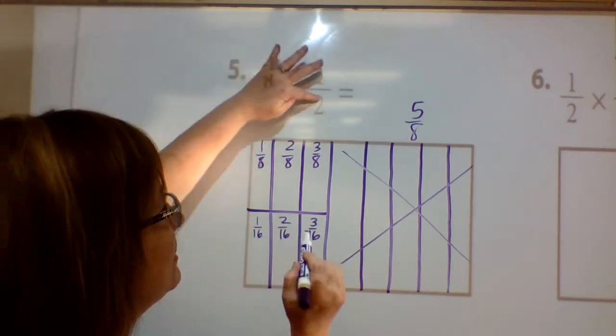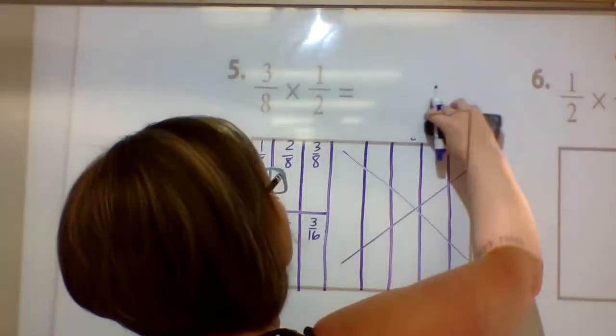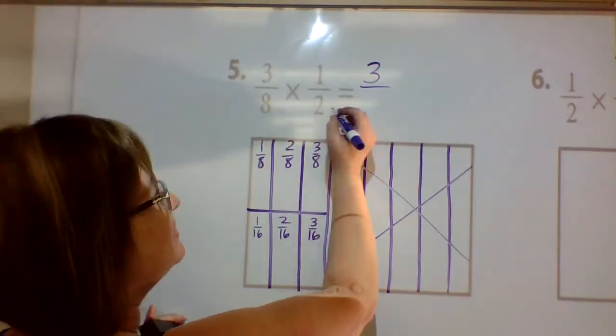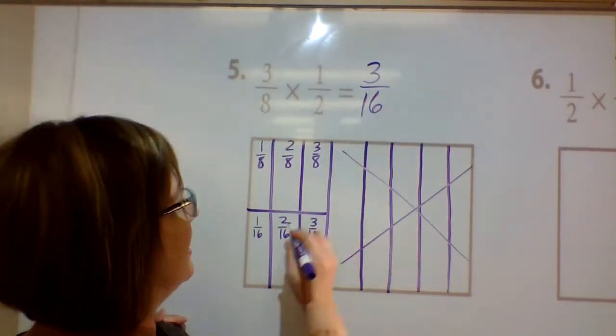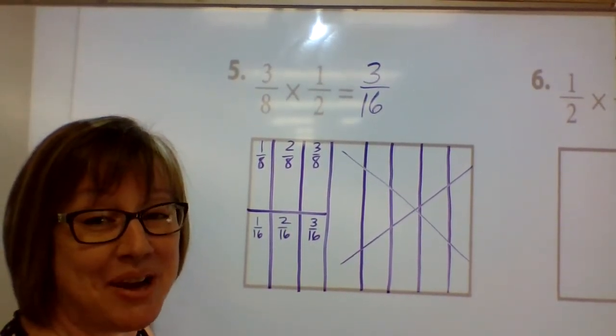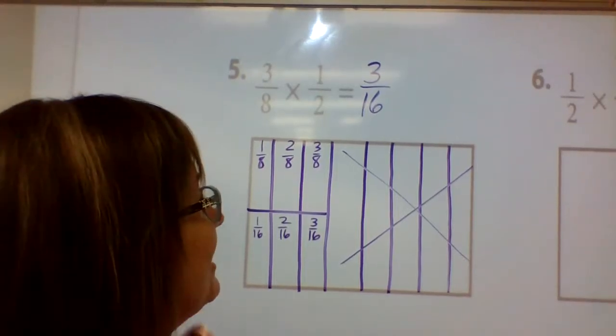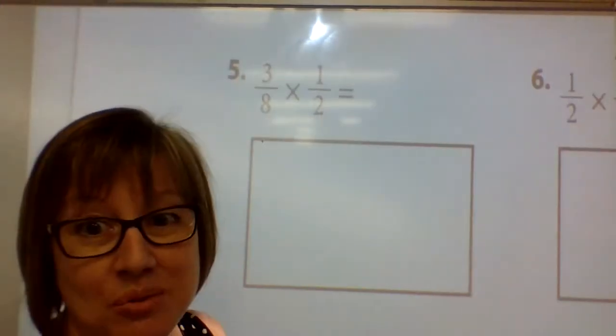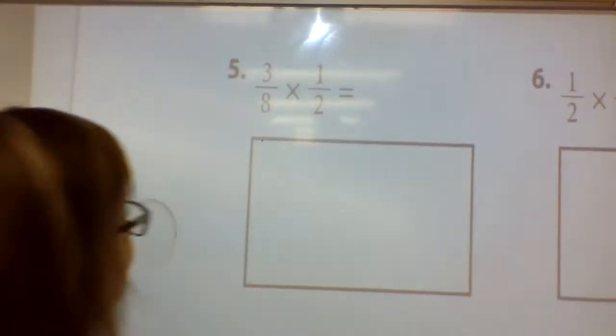Okay, so let's see if this works out to 3/16. I think it's going to. 3 times 1 is 3. 8 times 2 is 16. 3/16. We're getting this, or at least I am. I hope you are too, because it was kind of confusing. I'm glad we started easy. Well, we didn't really start easy. But those other 2 that we skipped, you guys will have fun because those are easy.